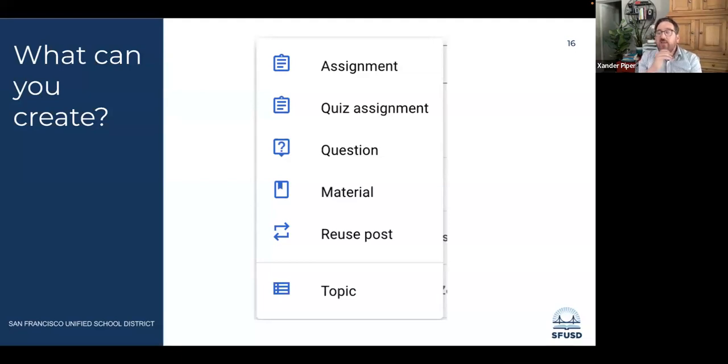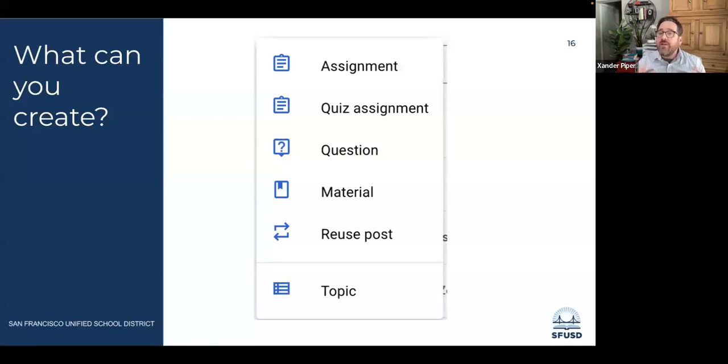And in effect, Google Classroom is basically like a really fancy way of organizing Drive. So assignment is just a place to put a file attached to a student that also has a gradebook attached to it. There is also quiz assignment. Again, kind of just a fancy way to say a Google Form, and it's able to have points associated with it, and it's gradable.